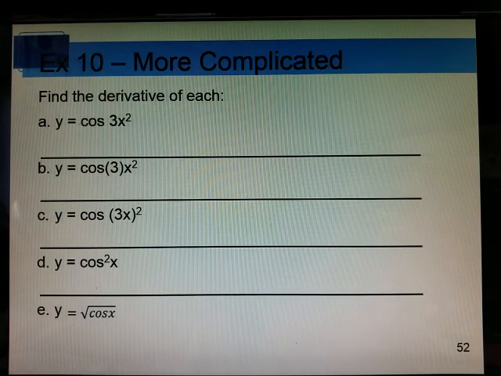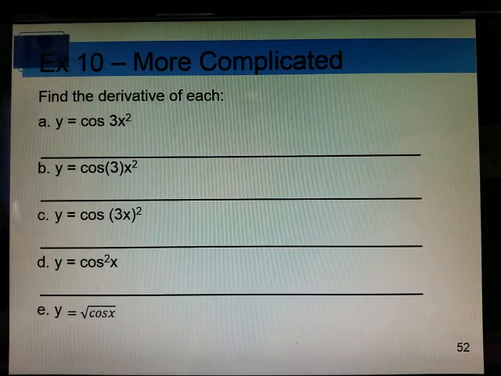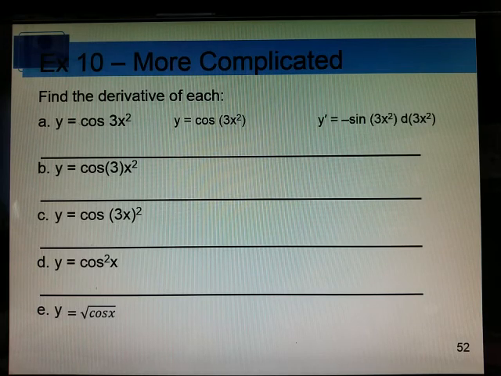All right, so this time this slide is actually trying to complicate it. They're trying to trick you. Some of these are simple, some of them are more complicated. The first problem says take the derivative of the cosine of 3x squared. So first off, the derivative of the cosine is negative sine of what you took the cosine of. So it would be negative sine of 3x squared. But that's not a plain x. So I'd have to multiply it with the derivative of 3x squared afterwards, which would be 6x, and there would be my answer.